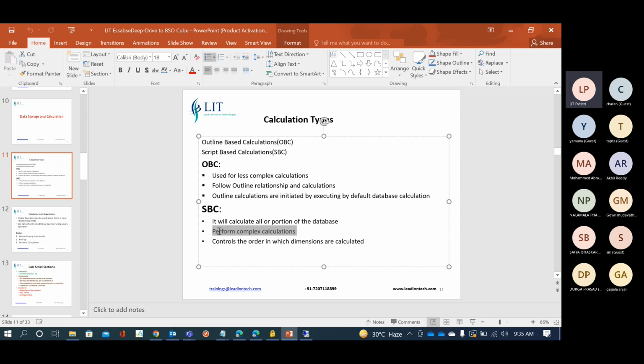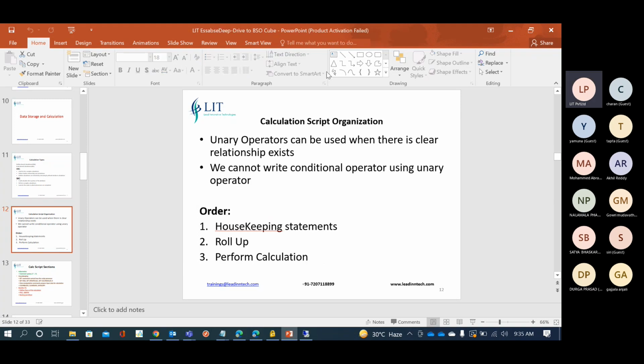You use it to perform complex calculations, and it controls the order in which dimensions are calculated. So the calculation script came up with the concept of customizing the business requirement. If the business requires, go and copy the working version to final, then we are going to use this calculation script command.